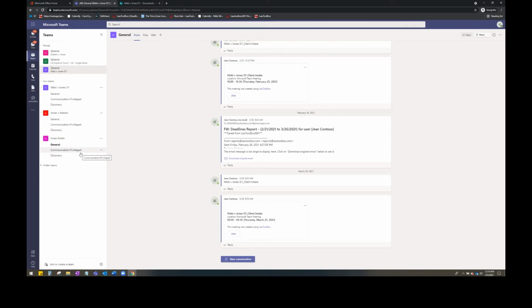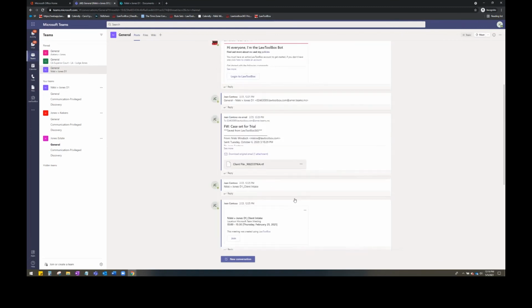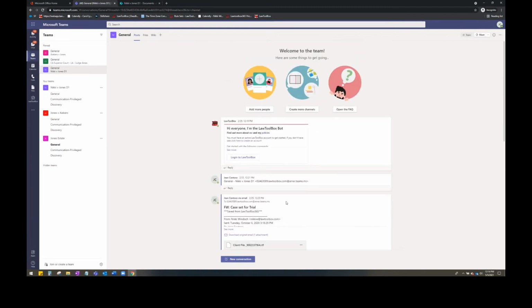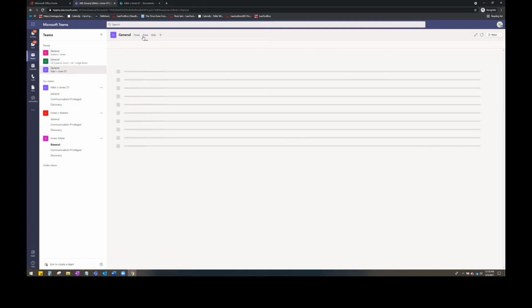You can also save emails directly from Outlook into the Microsoft team for a particular matter. So right here, you can see that I have a history of saved emails and chat for this matter. Everything that you put into Teams becomes historically archived. So if you have attorneys or staff who are jumping in midway on a matter, they'll always have the team to refer to.